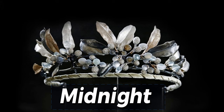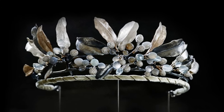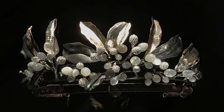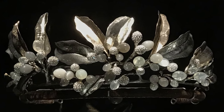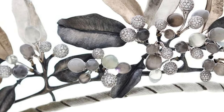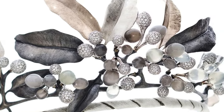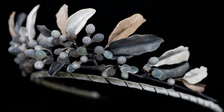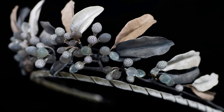The Midnight tiara is worn by Crown Princess Mary of Denmark, but it is not her property. The Crown Princess was invited to an exhibition of the jewellery house Olingard, held in the royal palace of Amalienburg. It was there that this unusual tiara, created by the firm's creative director Charlotte Lingard, was presented. The precious wreath consists of leaves made of silver and white and rose gold. Thirty-one berries are woven into the leaves, some of which are studded with small diamonds that create a frost effect, while another part is made of moonstone. Crown Princess Mary fell in love with the jewellery at first sight, but the company had no intention of selling it. As a result, a contract was concluded according to which the jewellery house gave the tiara on long-term lease to the royal family. It even has its own name: Midnight.